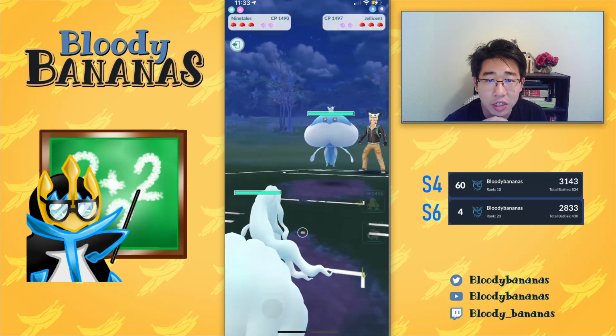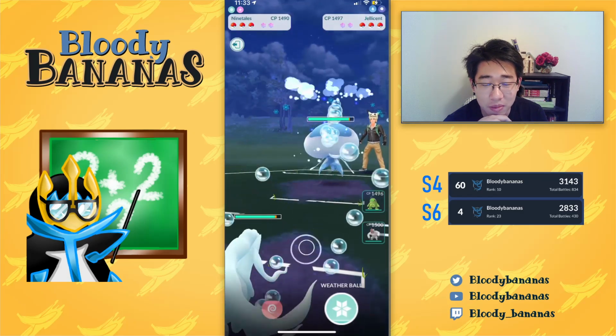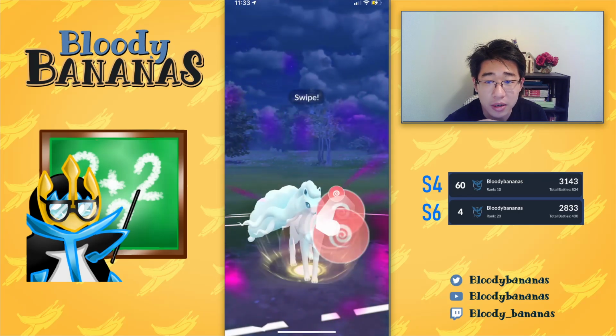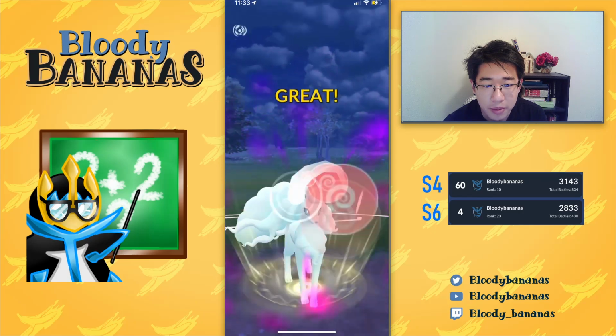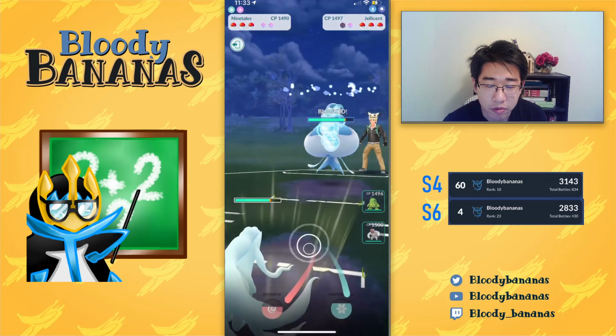Alright, so here we're against a Jellicent. Very bad matchup for my back Pokemon. It's a good response, especially because it has Bubble. It's very good against my Vigoroth, if it has Ice Beam. Generally they do run Ice Beam with the Bubble fast move, right?